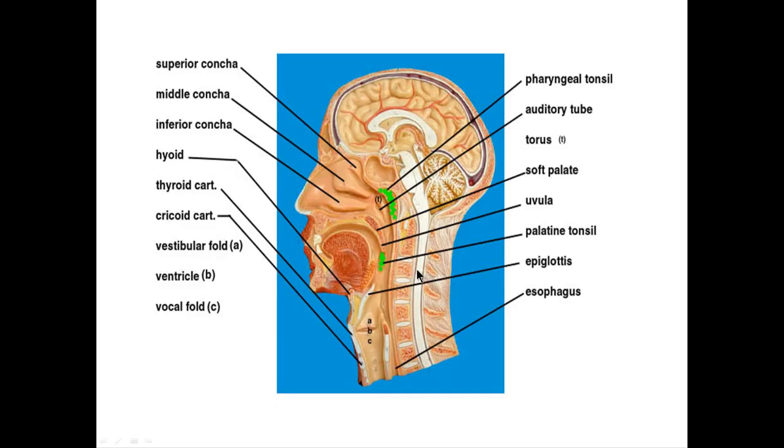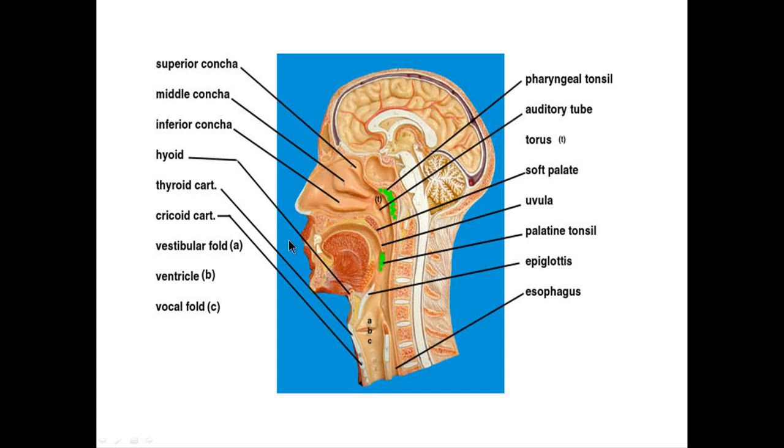All right, this is a plastic model of a sagittal section of the human head, and let's just lay down the groundwork here for the area that we're going to be looking at today. Here's the oral cavity, here's the nasal cavity, and here's the pharynx proper, and here's the larynx. Let's look at some of these things. There are bumps in the nasal cavity called the superior concha, middle concha, and inferior concha. They're also known as turbinates. They humidify and stir up the air before it gets into our lungs.